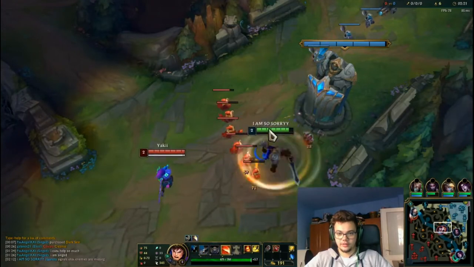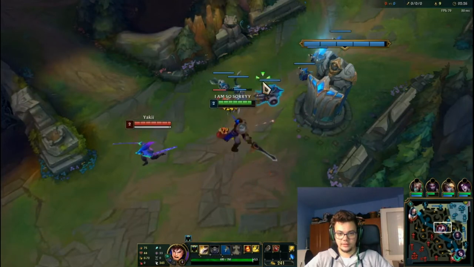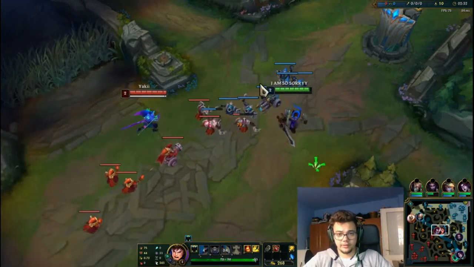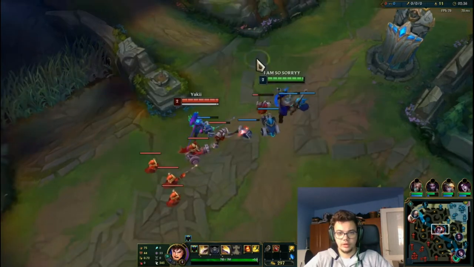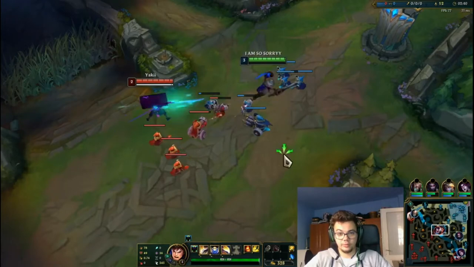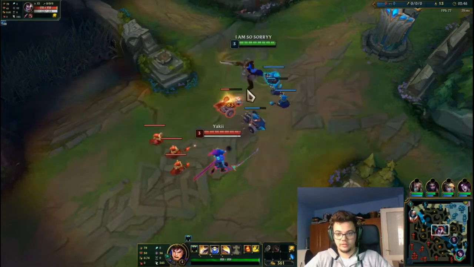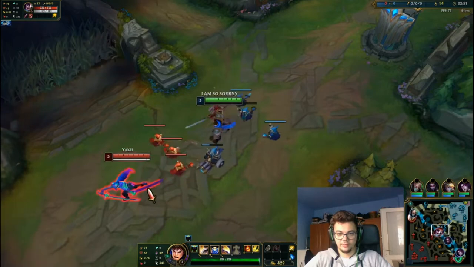Going to cast E here. Going to go into the wave so that I don't lose that many CS. And this is fine, and a Q there. Okay, I lost only two minions. And so, as I said, for builds, we want to go Phage into Trinity Force, into attack speed boots maybe, or Mercury's Treads, we're going to see. After that, we maybe want Phantom Dancer, after that, Dead Man's Plate, after that, Armor or Magic Resist based on needs. This is the general build that you're going to be facing every single time.